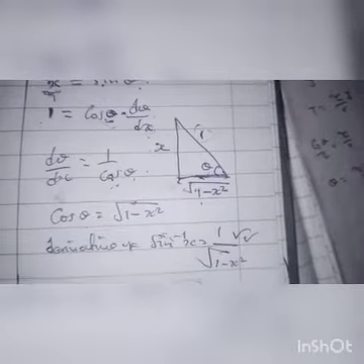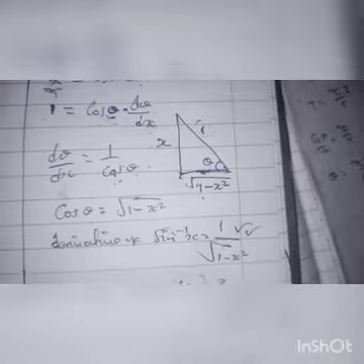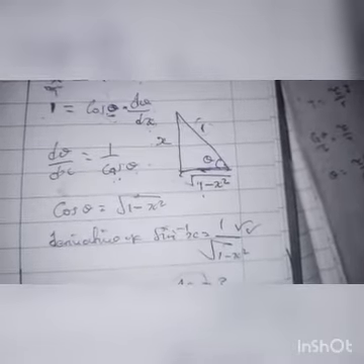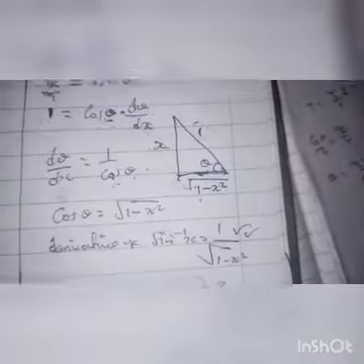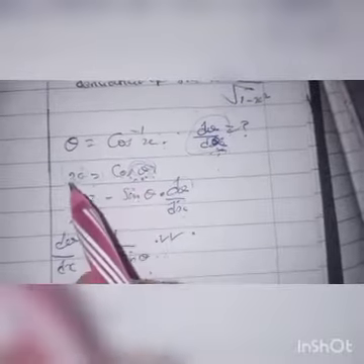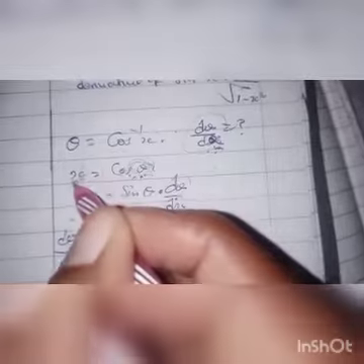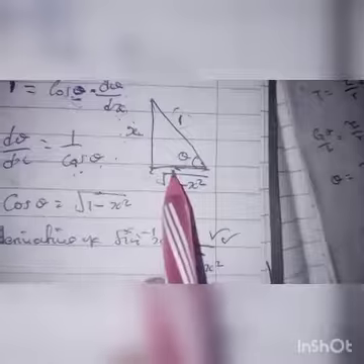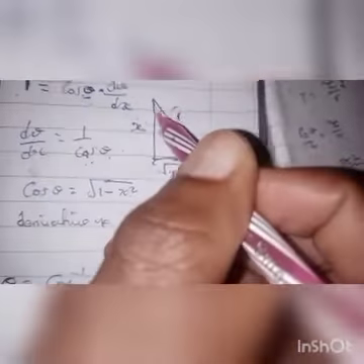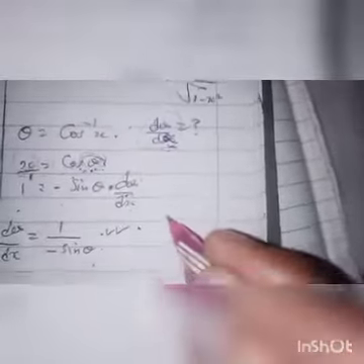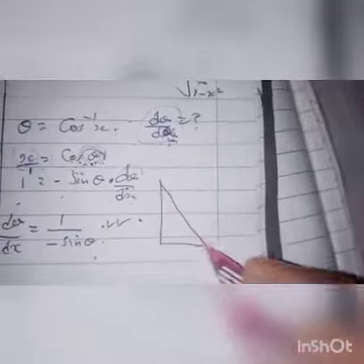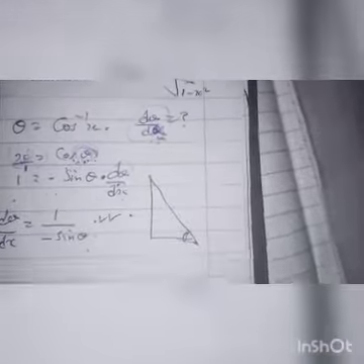But cos is just adjacent over hypotenuse, meaning that our theta should be this one. Since this is x, then our cos theta is just adjacent over hypotenuse. Coming back to this triangle, we should use our theta to be this one for cos, or we can draw a new triangle and apply it.